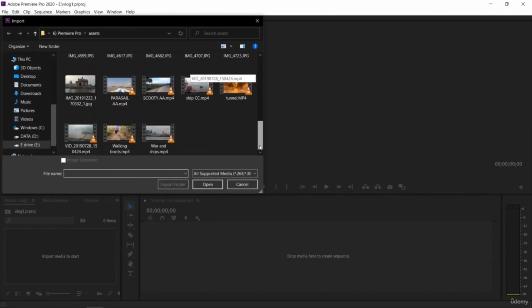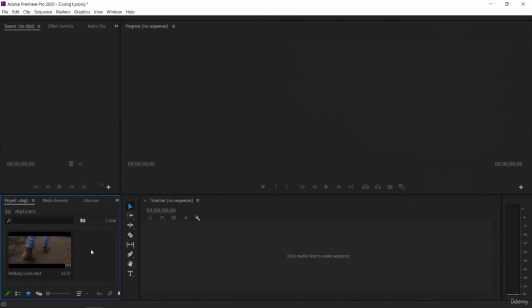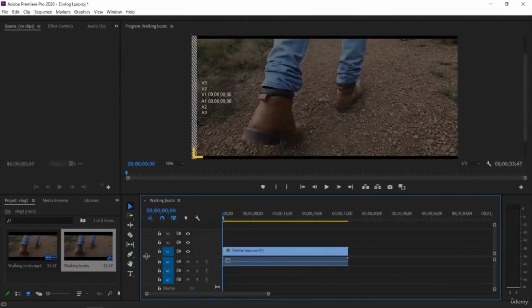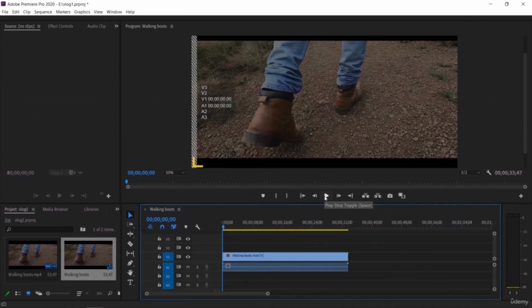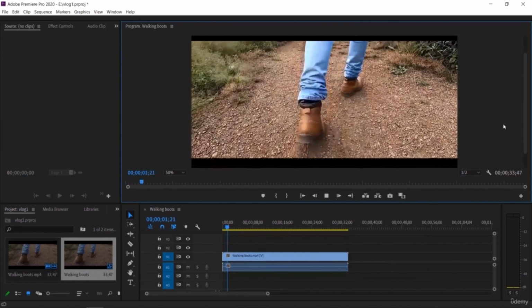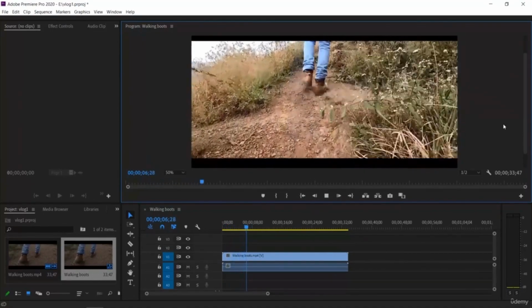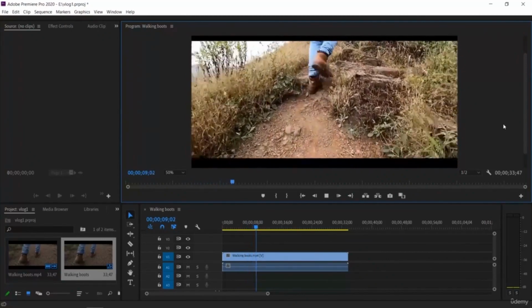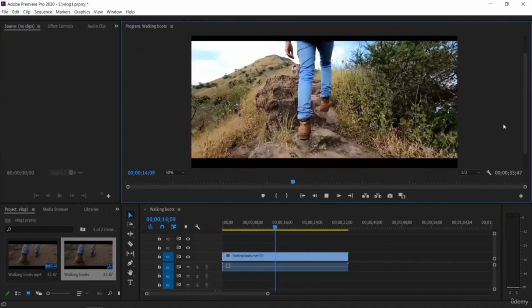Just go to the project panel on the bottom left corner, and here when you double click, you can import any video or audio file. So let us drag it to the right hand side. Just hold the left mouse button and drag to the right side, and now this timeline has opened up, and this is the timeline. Here you just need to press the play button in order to play back your video, and this is how our video will appear. We have performed no editing right now. We have just added a video clip to the Premiere Pro timeline.